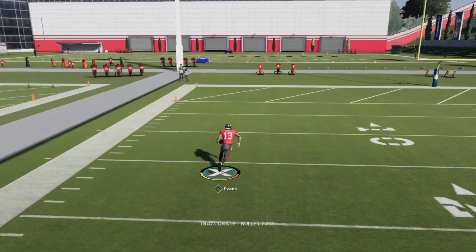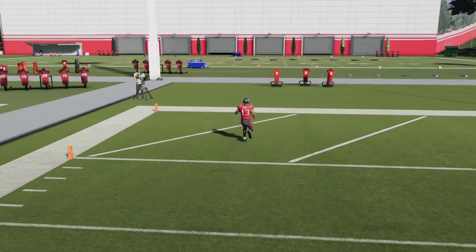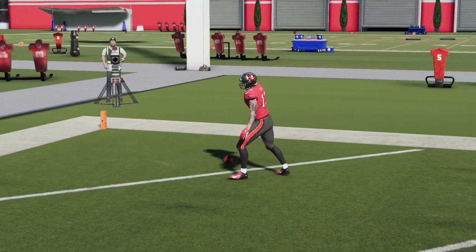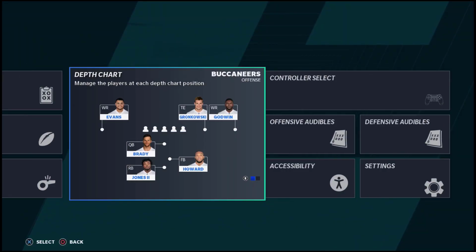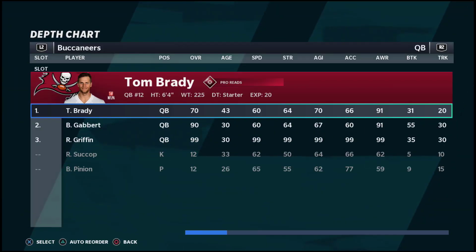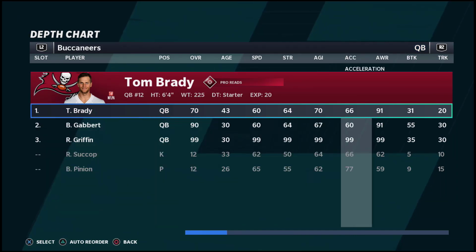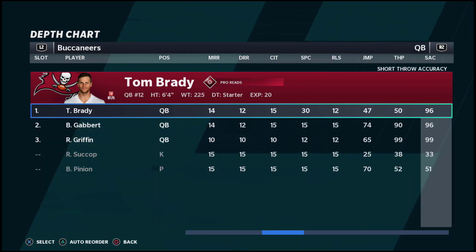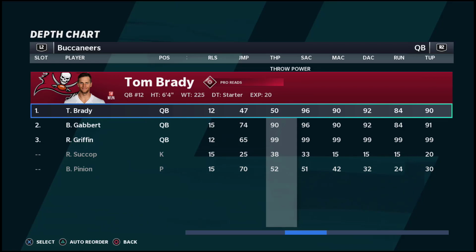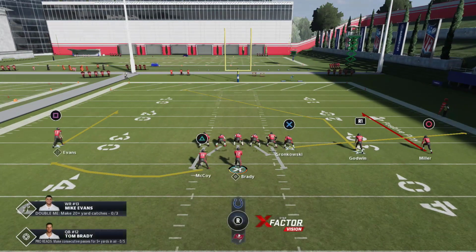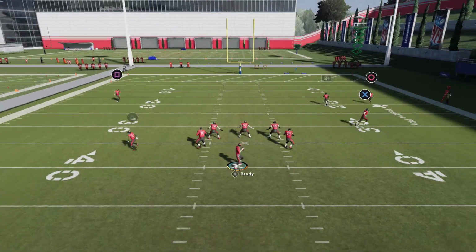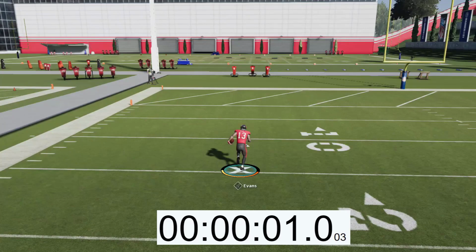So doing this with the kicker gave me the idea to test the theory that a lot of people had, especially last year with these abilities, and that's that they just override the ratings. So even if you had like 50 throw power, for instance, if you had that set feet lead or pass lead elite ability, then you would get that extra zip on the ball. But so I backed out of practice mode. I edited Tom Brady there to 50 throw power. He's kept his set feet lead ability, and then we're going to time this out.